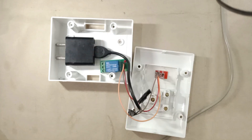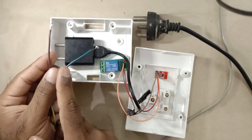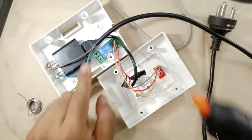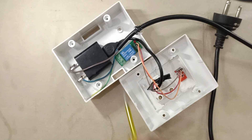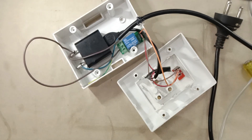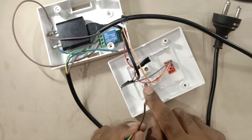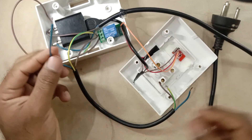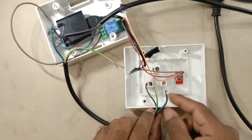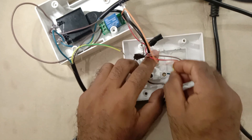Now, to provide phase and neutral supply to this charger, I am using a cable — brown wire for phase supply and blue wire for neutral. So I am soldering this wire with this charger. To enter this cable inside, I am clearing the path. Now, in this relay module, at the common terminal, connect one wire. Take the other end of this wire and connect it with the phase wire. In this relay module, with the NO terminal, connect one wire. Take the other end of this wire and connect it with the right-hand side pin — the phase pin of the socket. This blue wire I am using as neutral, so I am soldering it, then connecting the other end with the neutral pin of the socket. I am connecting the earth wire also here, so that we can get earthing protection as well.